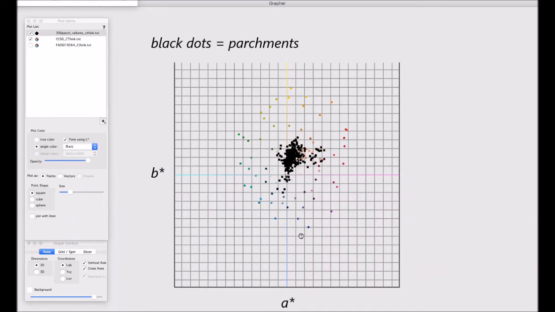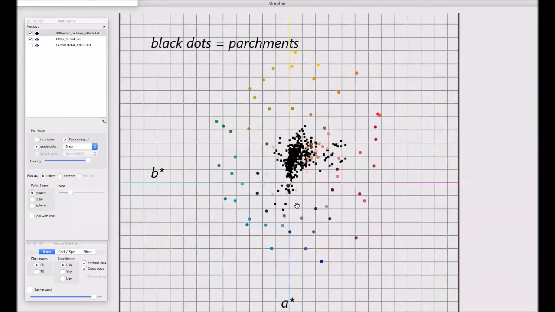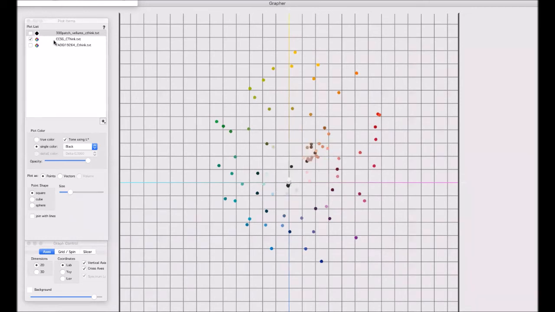Okay, this will give you a better indication of where those measured colors for this study are relative to the ColorChecker SG. And I'm going to toggle that, and you'll see that right in this area here, there's pretty much a big void of the content that we just measured.